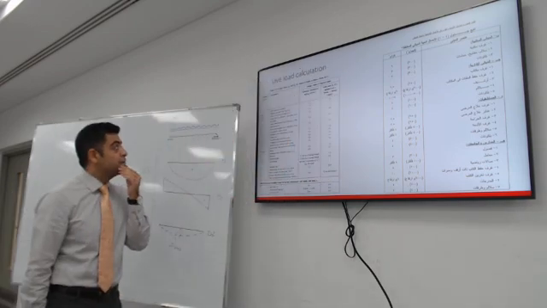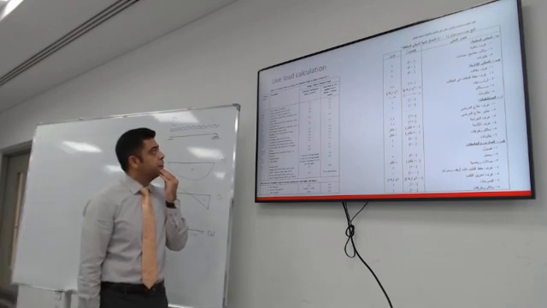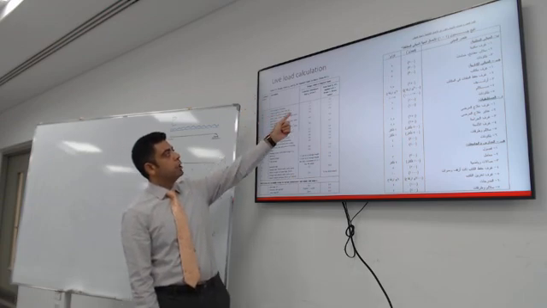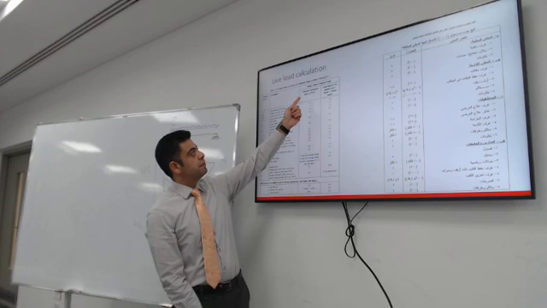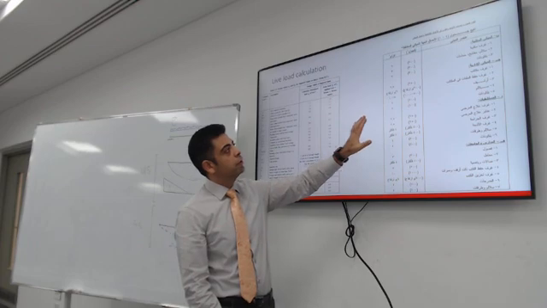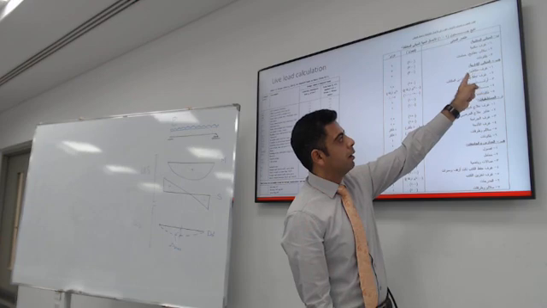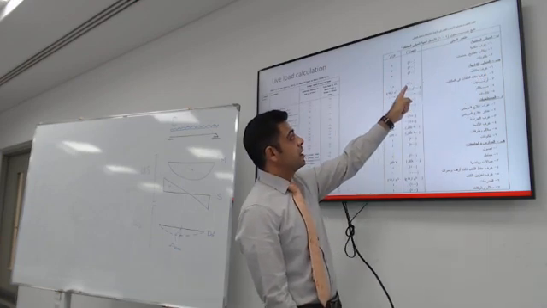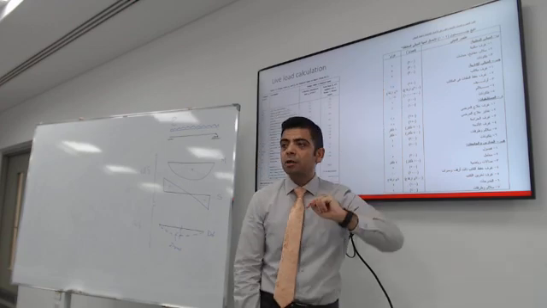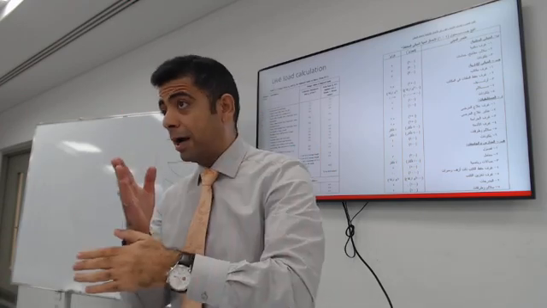This is the live load numbers. If you are designing an office building according to the Eurocode, you should design the floor for 2.5 kilonewton per meter squared live load. According to the Egyptian code, if you're doing an office building, you should design the floor for the same number, 2.5 kilonewton per meter squared. So there are similarities and there are differences. It's very important to reference the correct code.